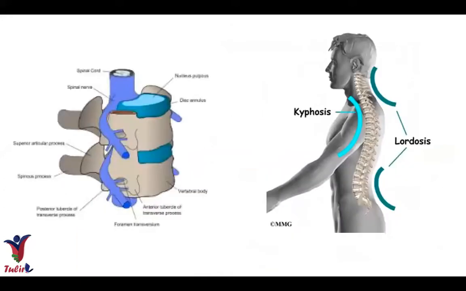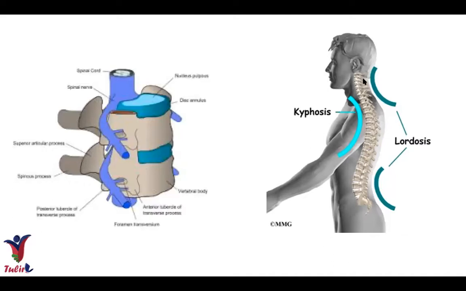Next, between the vertebrae, we have the vertebral disc. This is the spinal column which runs in the vertebral foramen, and this is a spinal nerve which comes through the foramen, a hole in the vertebra through which the spinal nerve comes out, and then it supplies the entire arm, leg, all the dermatomes and muscles.